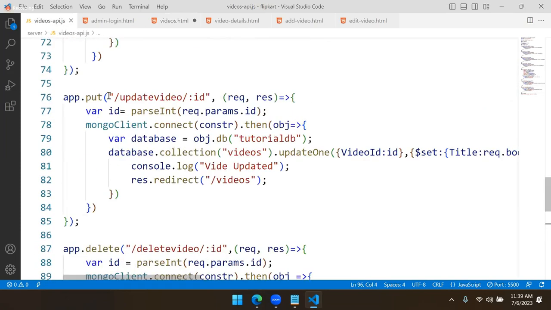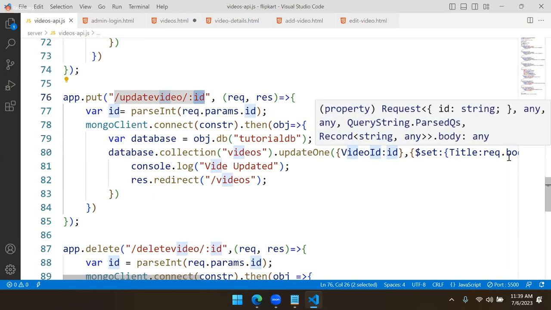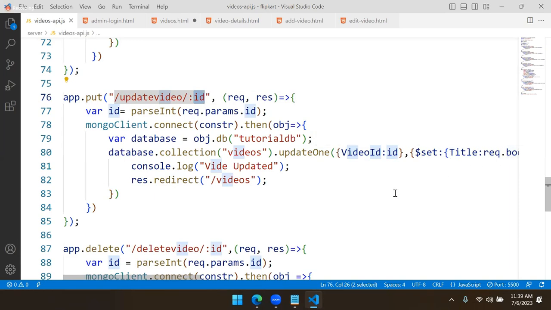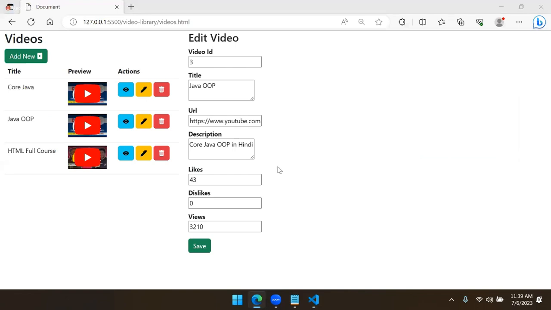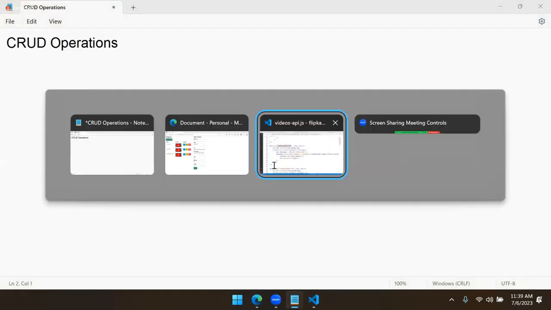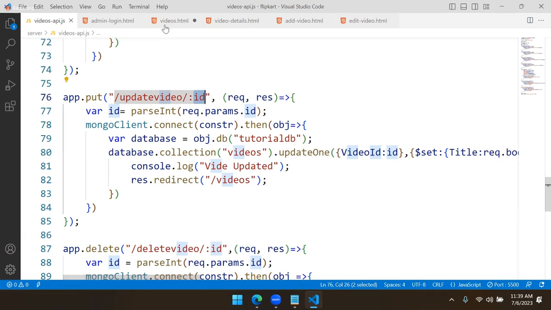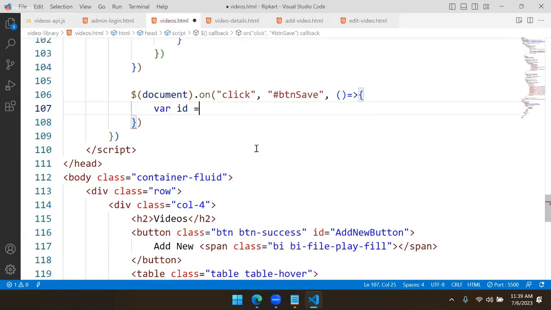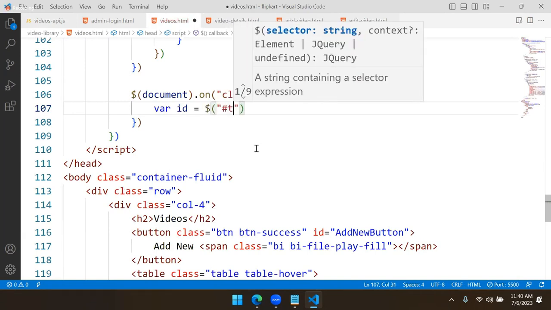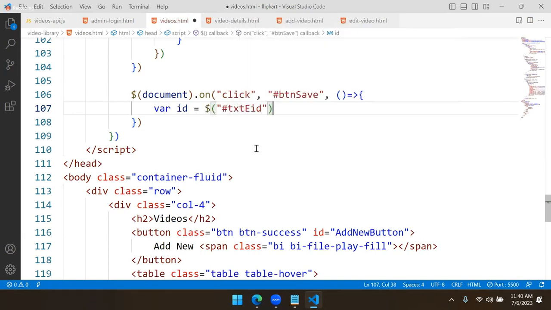Put method is update, expecting ID and all other details. That means we need to send the ID and all other details. So first we have to collect the ID of that particular product, right? How? Where ID is equal to dollar hash txt EID dot val. It is collecting the value.